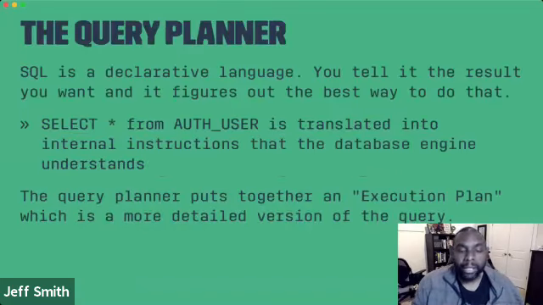The way that database engines do that is with a part of the database engine called the query planner. The query planner is basically responsible for taking the SQL that you've given it and figuring out the best way to retrieve that data. The query planner outputs what's called an execution plan. And this is all transparent to you as both a user or an engineer. There's ways to peek into it, but for the most part, it's pretty transparent. The query planner will put together an execution plan, and the execution plan will detail exactly what needs to happen.